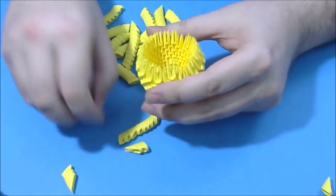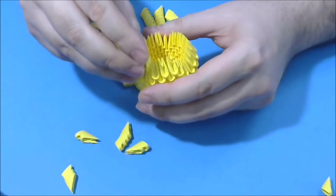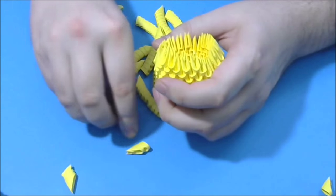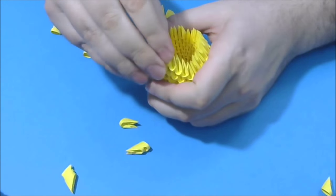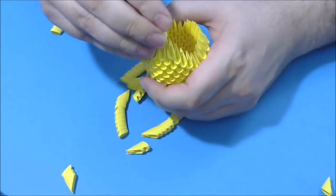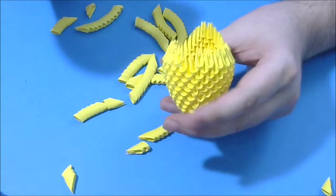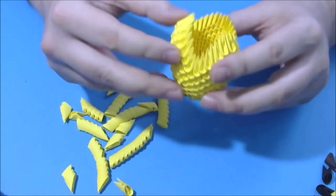Now we put five here, then four, then three, and two. And we repeat this in the other part. Okay, and this is the main body of the flower.